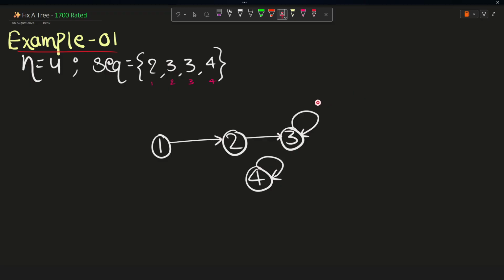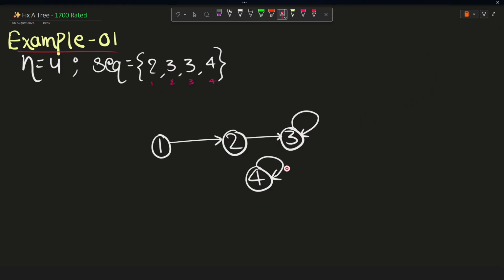So we have to decide out of 3 and 4 which we want to make the root node. Suppose I decided to make this third node the root node. Then I have to change this fourth node from root node to some other node, right? It cannot point to itself anymore, because if it points to itself then it will be considered a root node, and in that case we will have two different root nodes. But we don't want that. Since we want a rooted tree, there can only be one root node at the top.